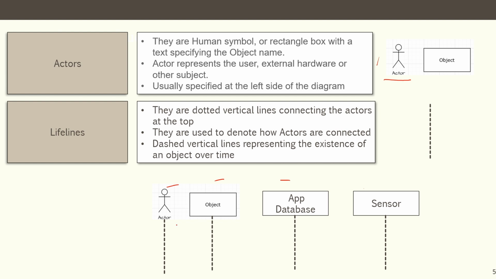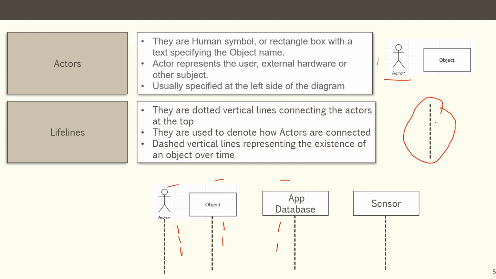Each component or actor will have a dashed line like this, and that's called lifeline. So lifelines are nothing but the dashed lines connecting actor or object or a service or a device or a layer.